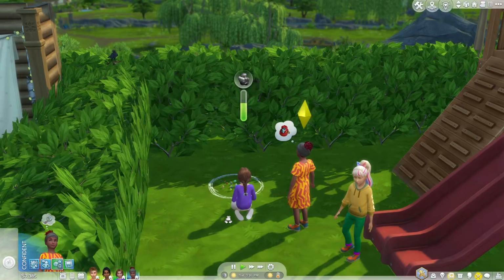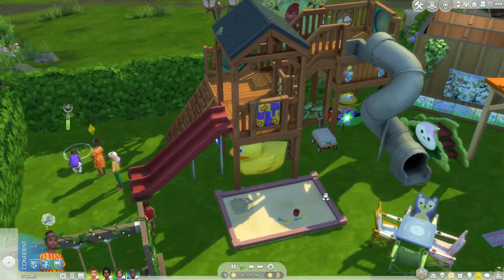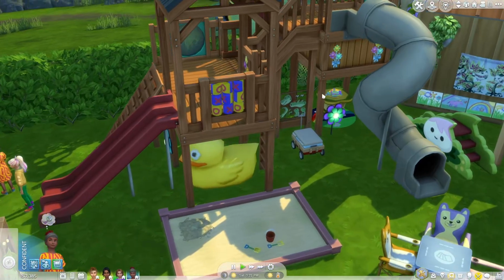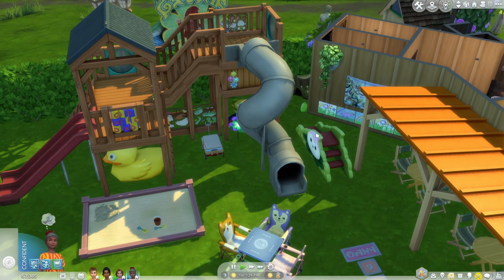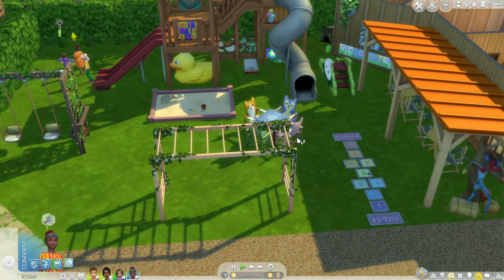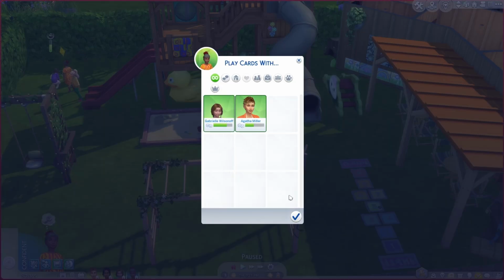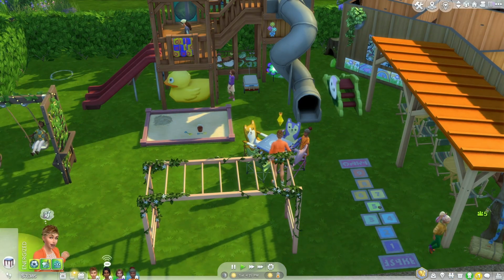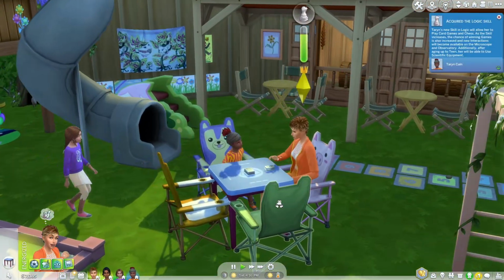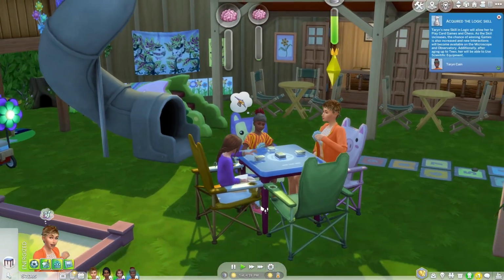Well, marbles works. Amazing. The slide is working. The kids are on the slide. That works fine. We know that the activity table and this food thing works because we saw them do that earlier. Oh, I'm not sure about this slide. I'm sure that'll be all right, though. Oh, what about this table? Play cards? Yeah, let's do that. Let's get some people over here to do this table. Is it going to work? They keep locking it off, but I think it's my Sims not wanting to do it. There we go. They're going to play cards.